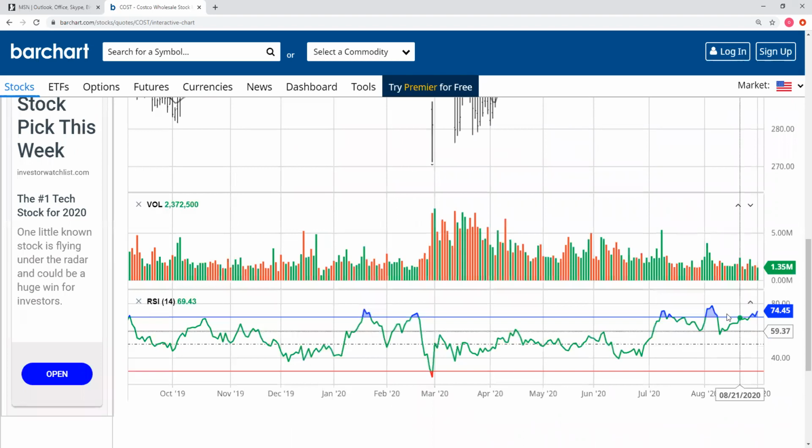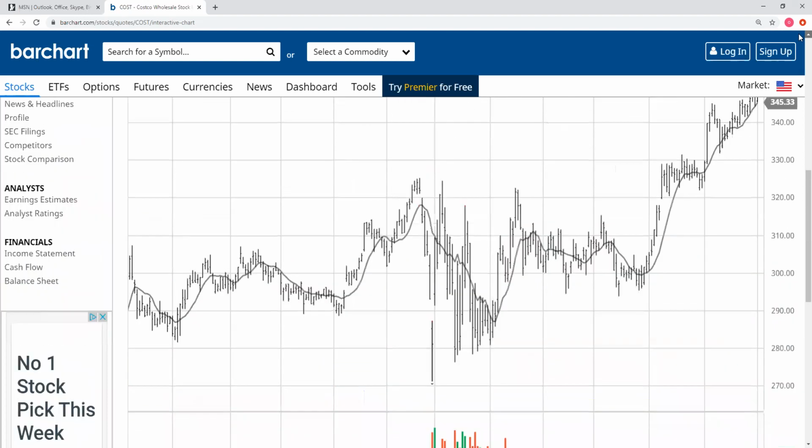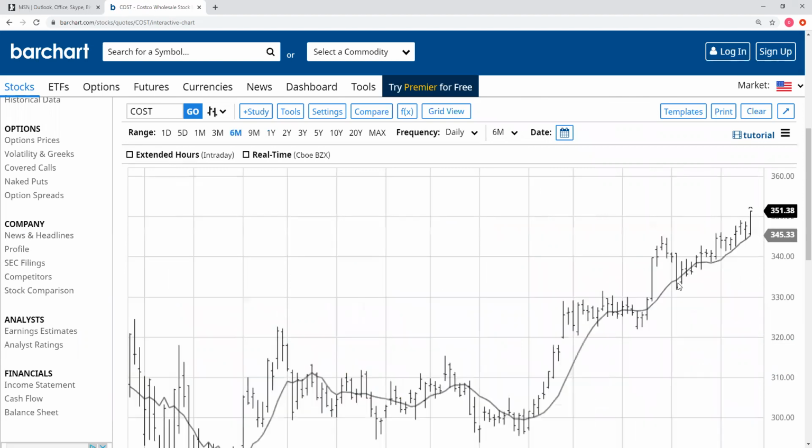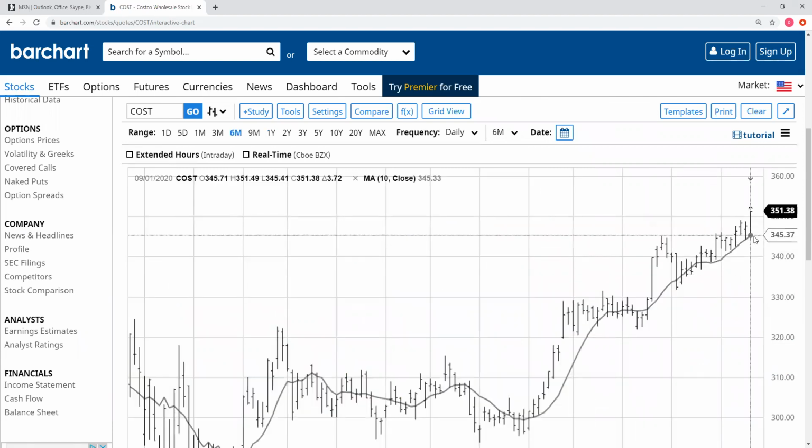Yeah, RSI is diverging a bit, nothing tremendous, but it's 80 up here and it's 71, 72 down here, whatever. So there's a bit of a divergence, but I wouldn't think it is important until it took out 345. At that point, I'd think it might be important. Okay, shorter term basis, you're looking at the same deal. 345 is a key number here as far as I can see.